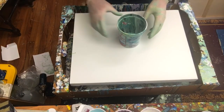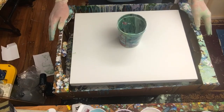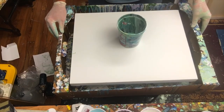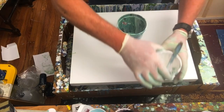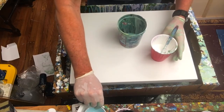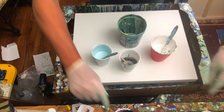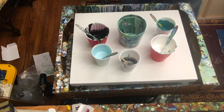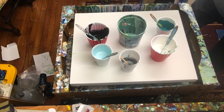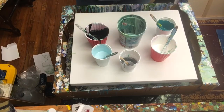Hello, this is Steve Shaw. It's the end of the day and I'm going to do one of my all-time favorite things with acrylic pour painting — I believe it's called a dirty flip cup. I have lots of extra paint left over: some white, some turquoise, platinum, black, and teal. No yellow left. So those are my leftover colors — this is one of my favorite things to do.